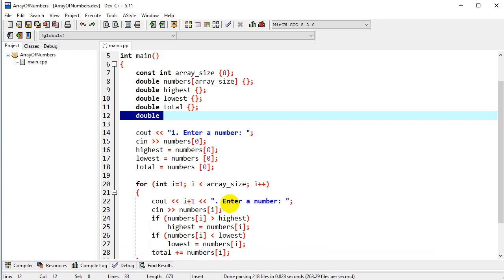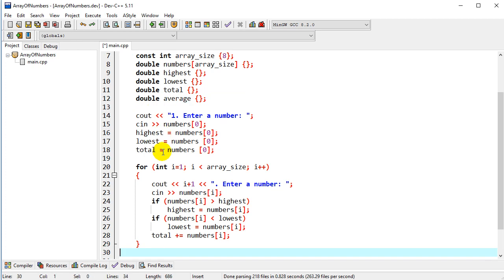Okay, we do need to declare the average, and we'll initialize that there with the braces, and then we'll calculate average. It's equal to total divided by, and don't be tempted to put the number 8 here, even though there's 8 elements. Remember, we have this constant defined, so we're going to do it by array size. Again, by using the constant that way, if we ever change this to 10, we won't have an error here in our arithmetic. So keep using that constant, and it's a good idea to declare a constant like that when you have a repeating value throughout the program, because it's easier to maintain in the future.